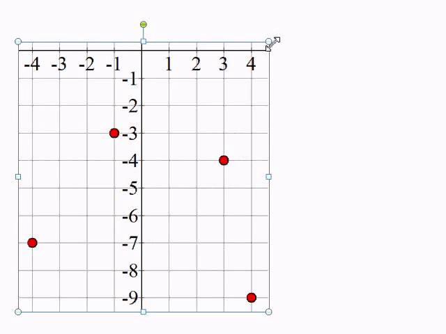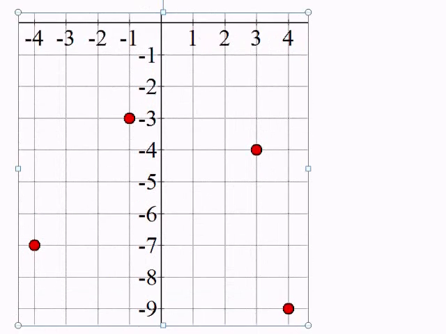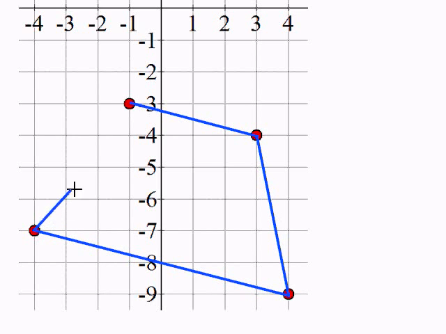Okay, so I graphed those points on a coordinate plane as we see here. What we're going to do is find the slope between all of the lines. I'm going to connect my points with line segments just to show you that, as of right now, it kind of looks like it might be a trapezoid. But we're not for sure. In order for it to be for sure a trapezoid, one set of sides has to be the same slope. Well, we can immediately rule out this side and this one right here.